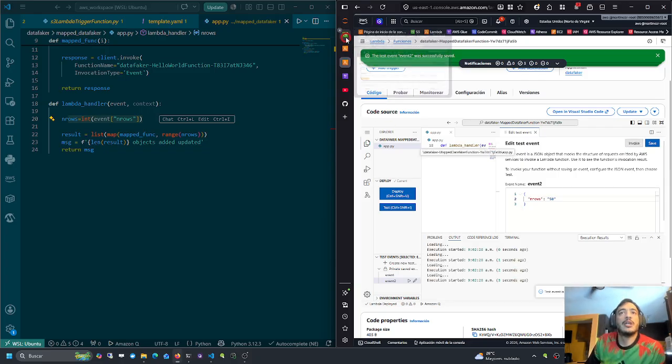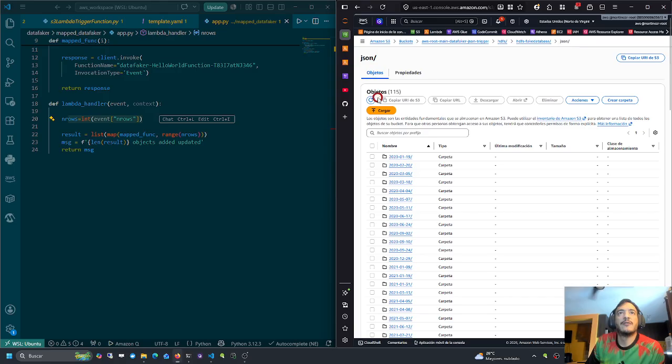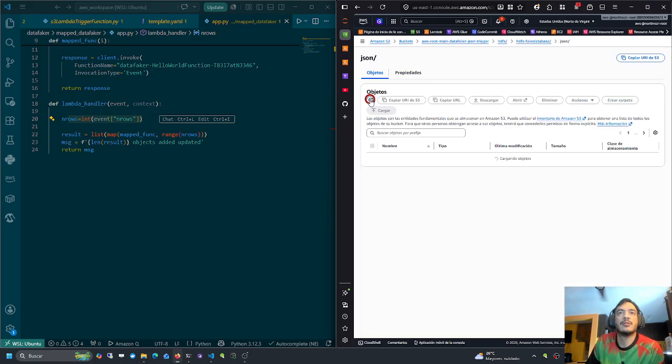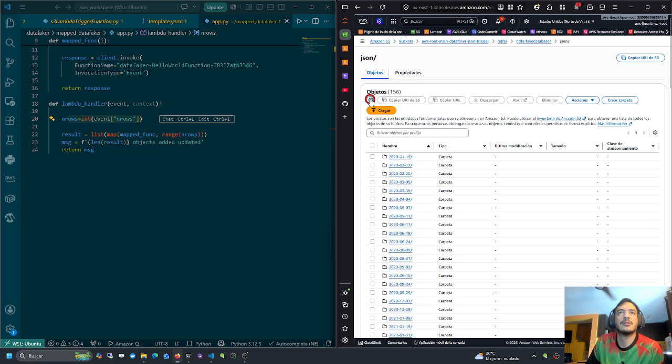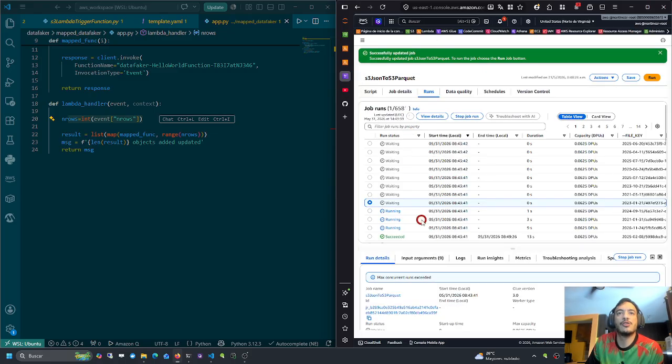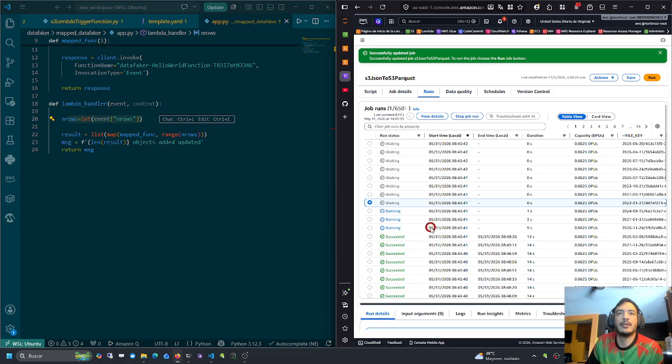And we should see that 50 folders are being created here. 115 plus 50. Are we missing some folders? Perhaps. Anyway, at the moment these folders are being created, these jobs are being queued, are being lined up.